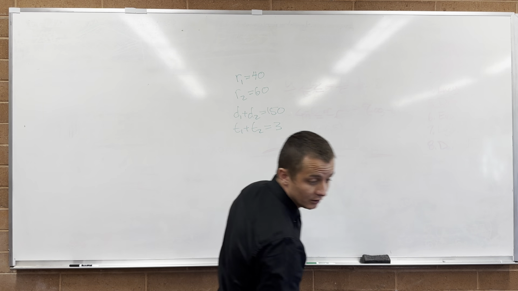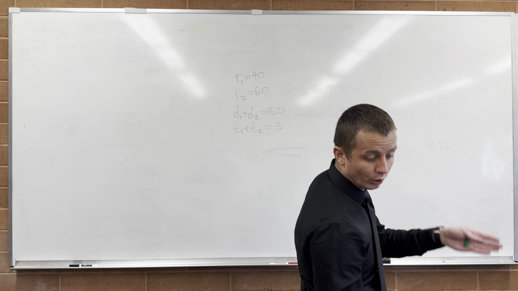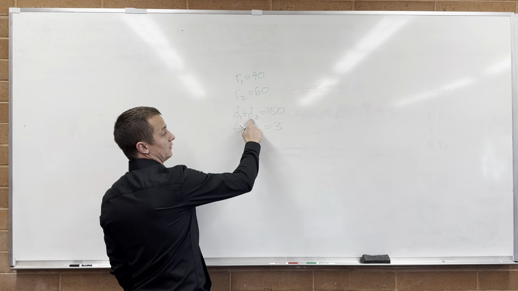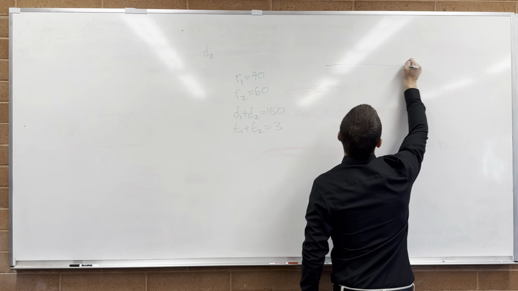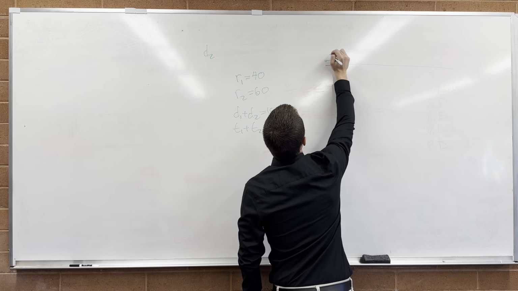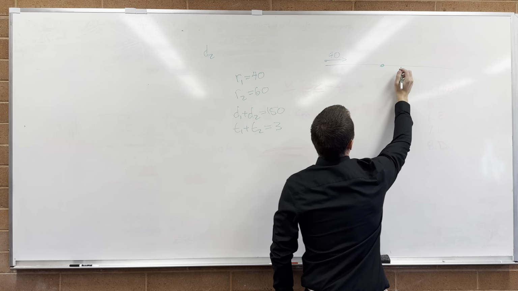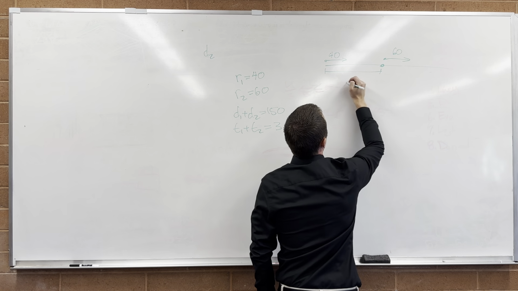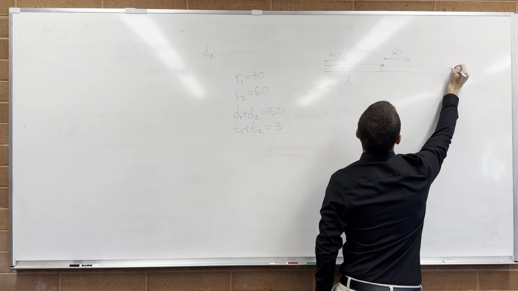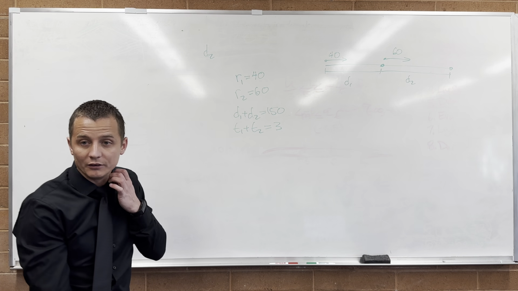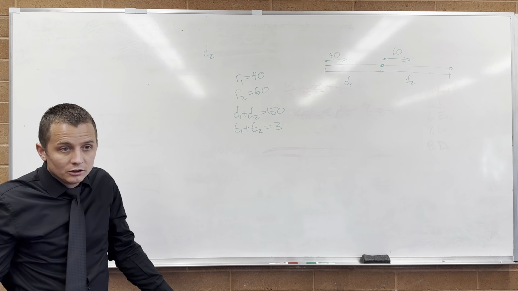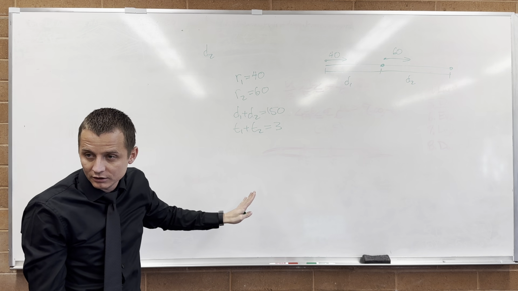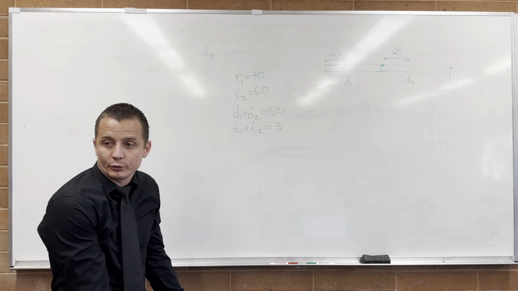So, let's see, we go from home to the airport and then the airport to the corporate office. So our second distance is the distance that we're looking for. We're looking for D2. Drawing a picture of this, what does it look like? We start out here, we're going this way at 40 miles per hour till we get to here, and then we're going this way at 60 miles per hour. This whole distance right here is what we mean by D1. This whole distance right here is what we mean by D2. Everyone understand the problem? We got our two rates. We know that the sum of our distances is 150, and we know that the sum of our times is 3 hours. Now, always and forever in these problems, what's the equation that we're using?